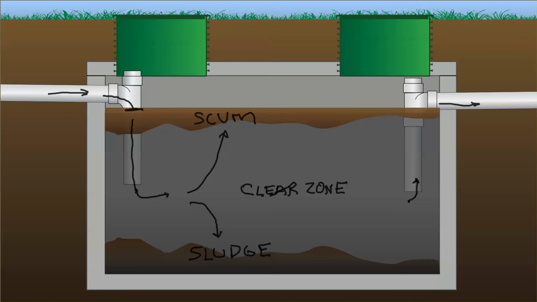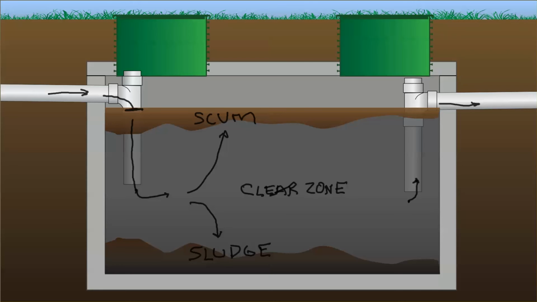It also allows that waste to come in sort of in the center of the tank, so that the stuff that does float can float, and the stuff that does sink can sink, and it doesn't have a long distance to travel before it actually does either one. Once again, improving the clarification in the tank.